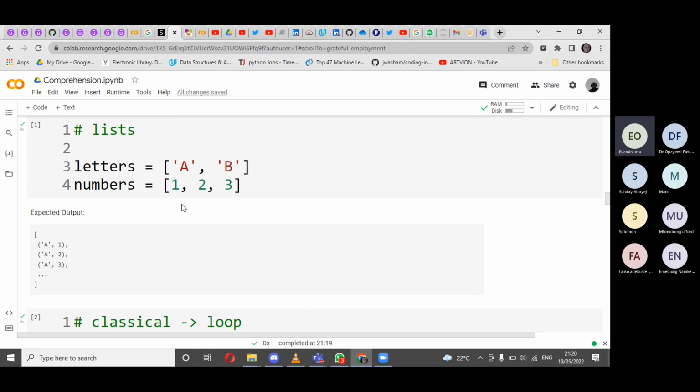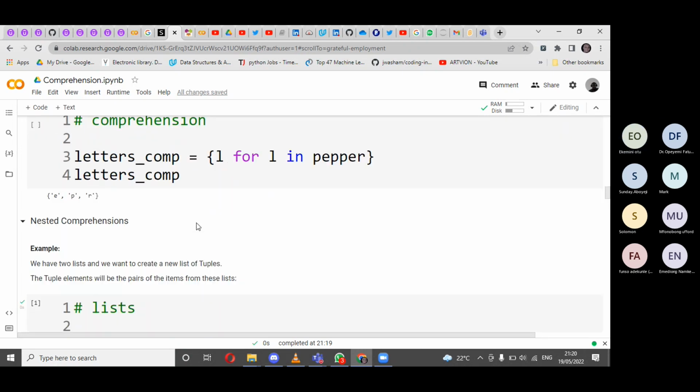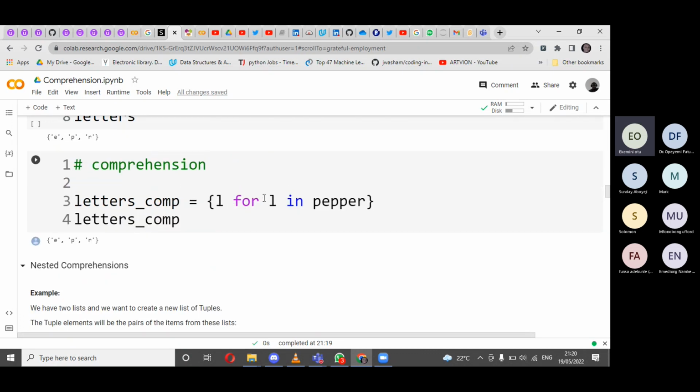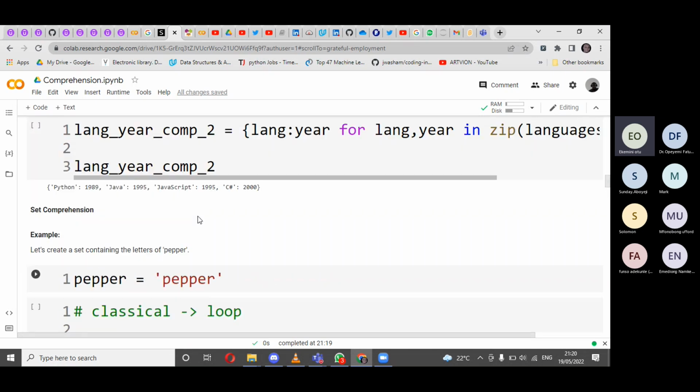Let's go back to another one that we did. So you can see here the same thing happening in this particular comprehension. So I for L in Pepe. So L, is it I or L? L came in first. It did not give it a value first. So it was when you now said, okay, for L in Pepe, that's when... let's go back to another one.